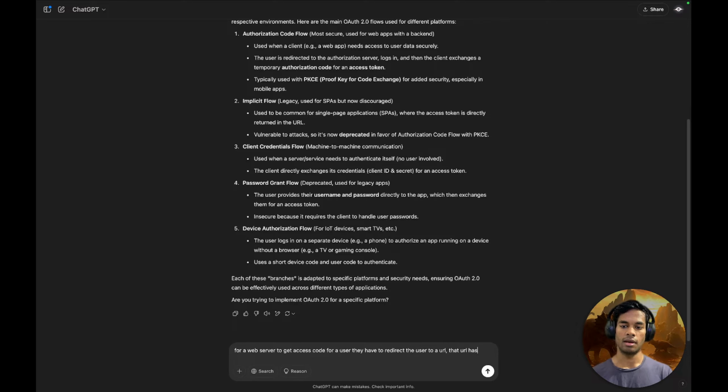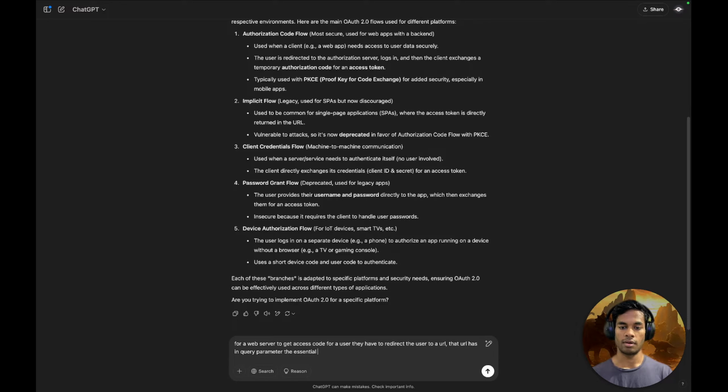That URL has in query parameters the essential accesses that the client wants, and also the redirection URL where the user will be redirected after they have logged in.